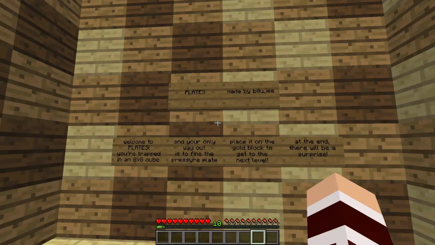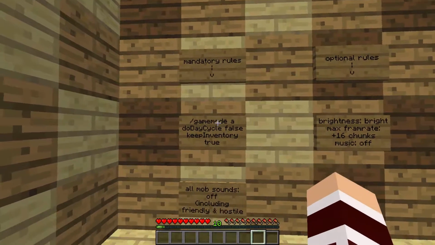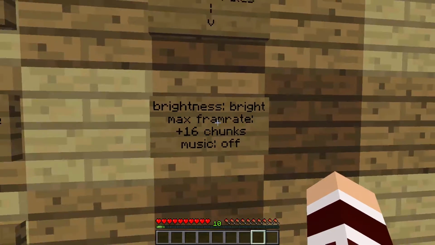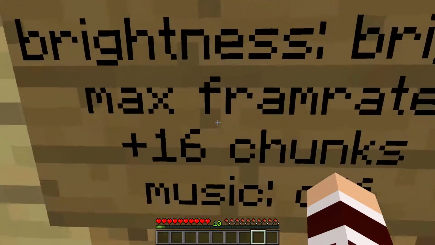That is all that I know of so far. So it's kind of like find the button, except for a pressure plate, I believe. And here are the rules, which I have done all of those things. So my brightness is always bright, my frame rate is always up there, and music is always off.